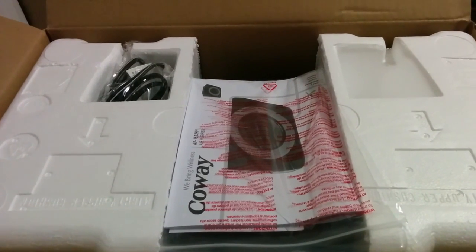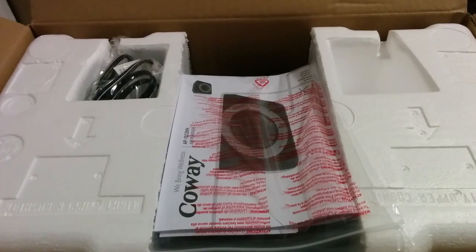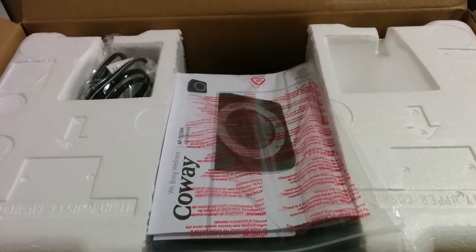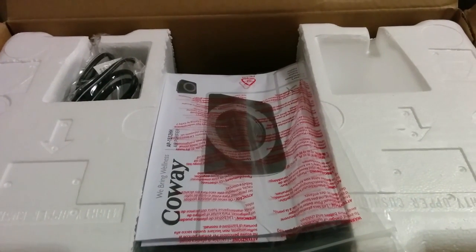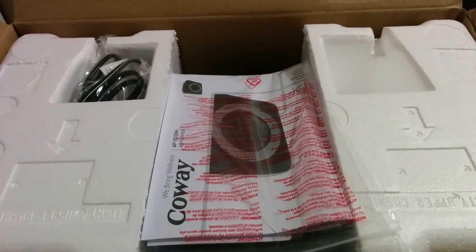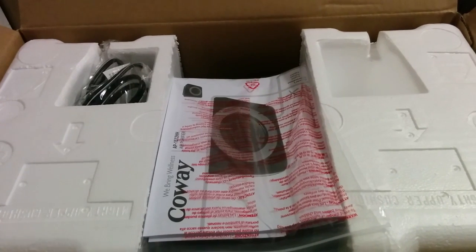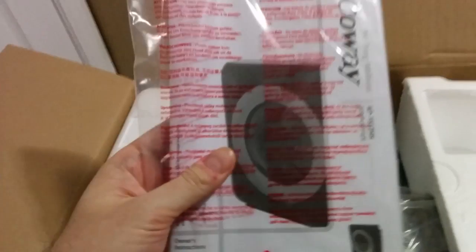The shipping wasn't too bad. I did have to pay international shipping and import fees as well, which drove up the cost, and those are all in US dollars, unfortunately. But otherwise, if you live in the States and you're looking for a good value, this is the way to go for sure. At that price range, for the reviews and from what I've read, this is probably one of the best units you can pick up. So here we have the manual.